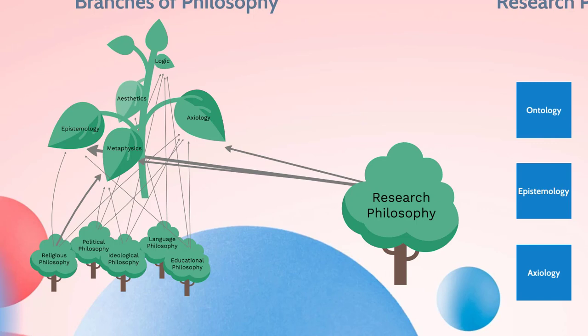Also logics, how we reason and how we motivate, is different in research than in other aspects of life. So when we talk about research philosophy, it will also have something of logics in it. And then if you are of a specific conviction, you can also say that research is not separate from axiology, or from values, moral values and ethics. And then, of course, research is about knowledge. So ideas about knowledge are prominent within the philosophy itself.